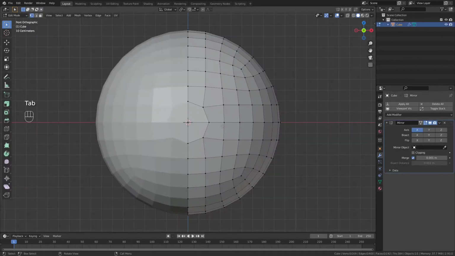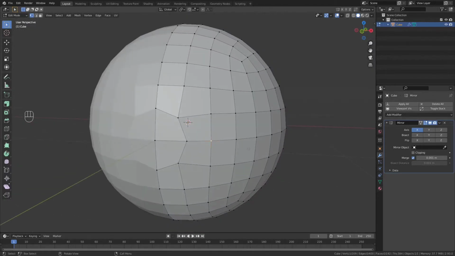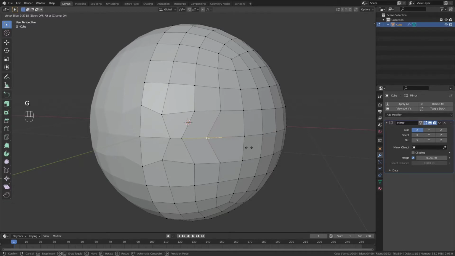Perfect. Press Alt again. I'll be moving these two vertices to the left. So click on one and then double tap the G button so it's constrained to the line. Actually, there's good, it's fine, almost halfway of it. I was getting an error by placing it here, it was like resetting, so I'm not sure. G twice and then move it kind of towards the center.